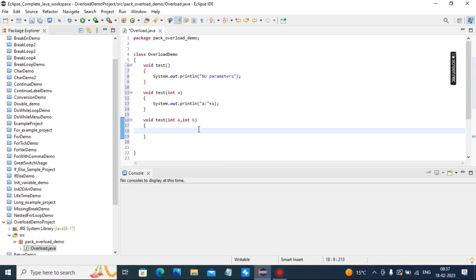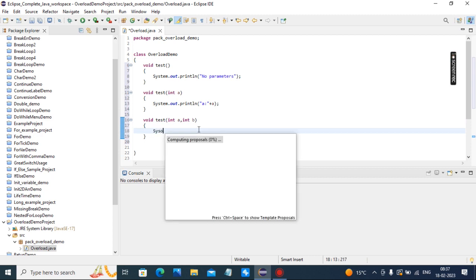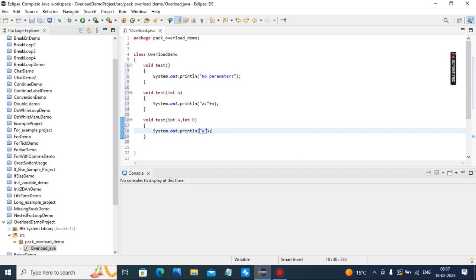Then I print both: a and b, printing a plus space plus b.